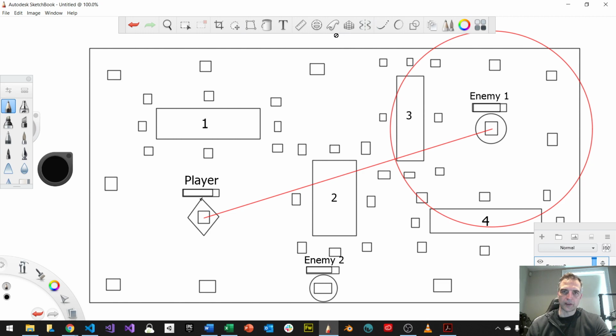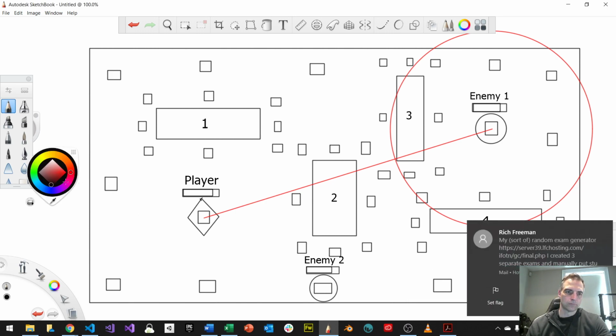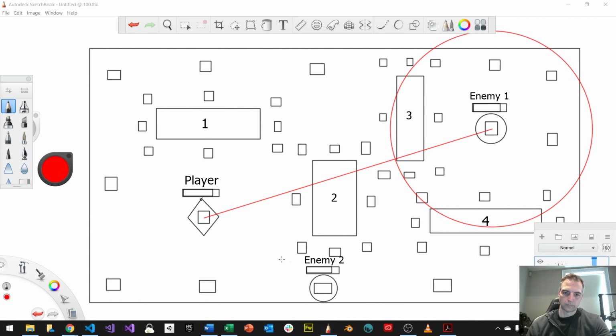We need to do the same things that we did for the other enemy. We're going to draw the smell radius. Here is the smell radius. Undo, that's more of something else. Let's try that again, about the same size. So is the player within smell radius or hearing radius? The answer is no, I can't hear. I wouldn't hear him if he was this close, right? Let's say the radius was this small. And again, this could be a blown up example. The radius could be quite large, so that you can hear him or see him.